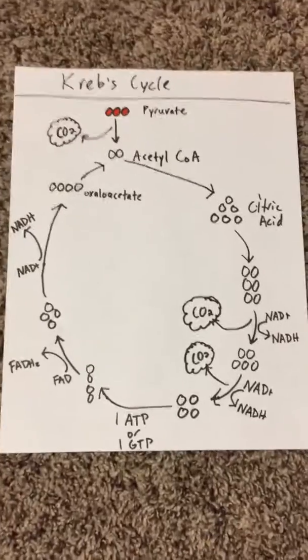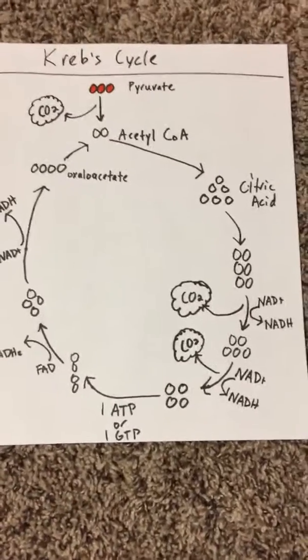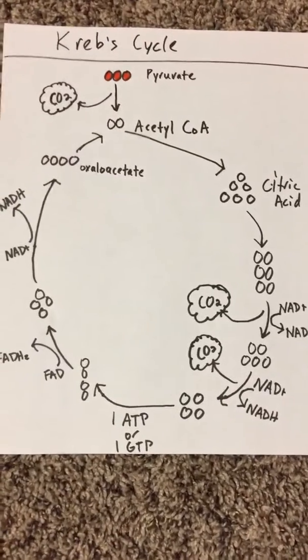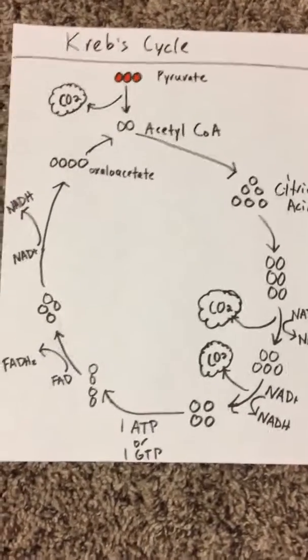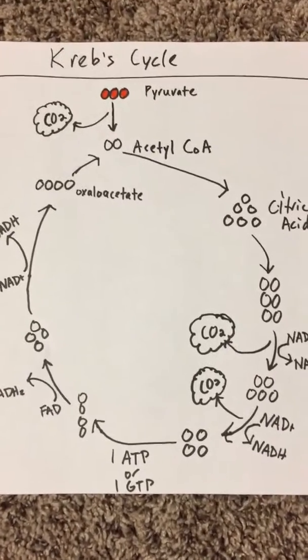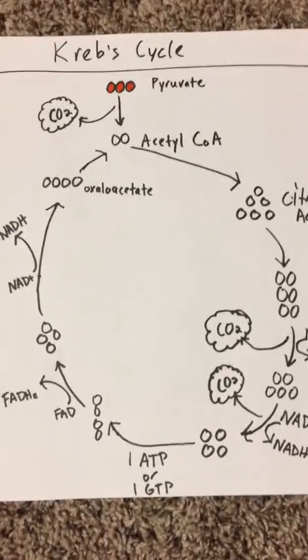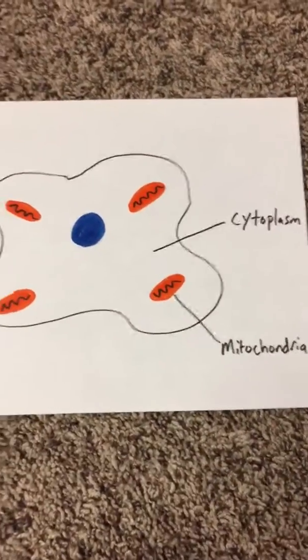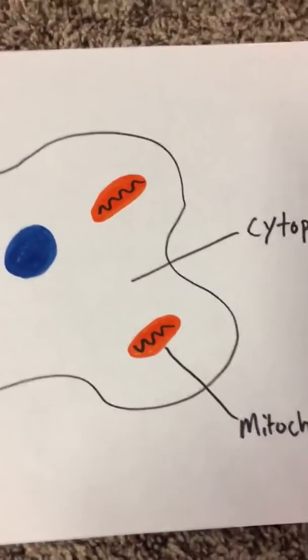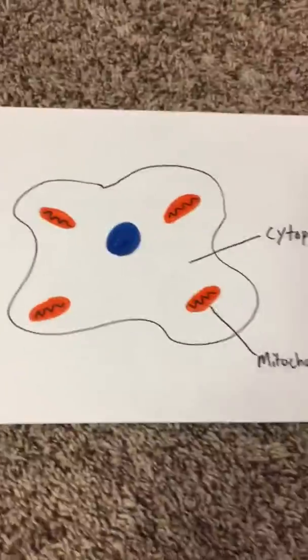The Krebs cycle. Now, this is a cycle, as you can see, and we'll kind of go into that a little bit more. As you can see up at the top, we start with our pyruvate. It's one of the products from glycolysis that we just did. It's going to be transformed into an acetyl-CoA in the mitochondria. And the mitochondria we mentioned earlier, and now we're going to go back to it. It's these little guys right here. I colored them in orange. They're known as the powerhouse of the cell.